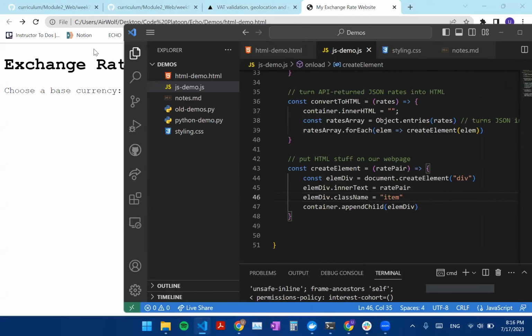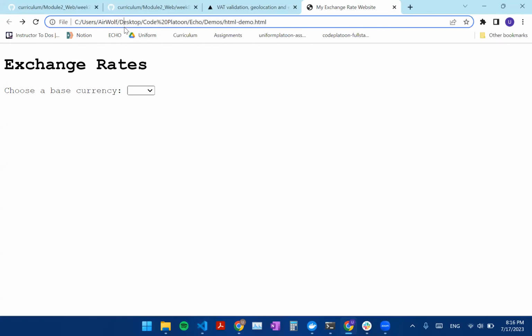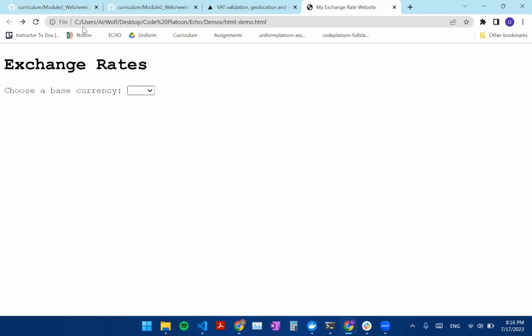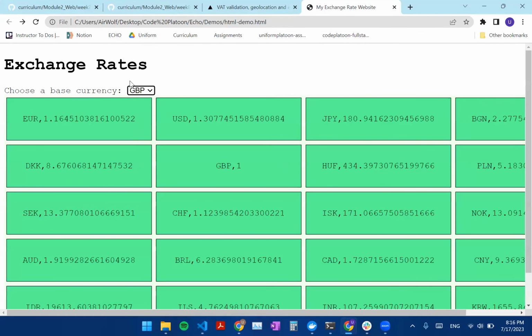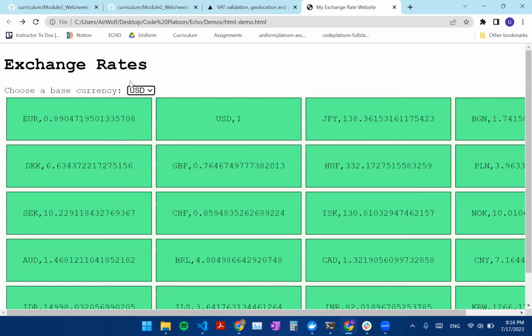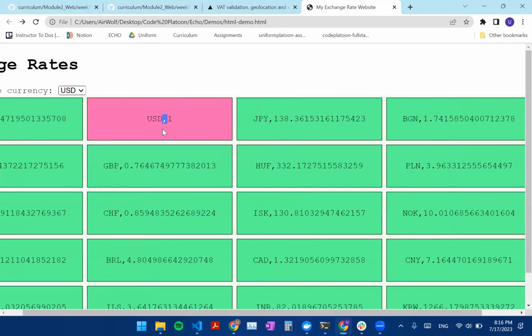All right, so to recap, everything that we just did gives us this very lovely website where we can select our currency. I can say I want stuff in US dollars, I can get it in euros, and I can get it in Great British pounds, which is awesome. But what is a EUR? What is a GBP? What is a USD? We have no idea.